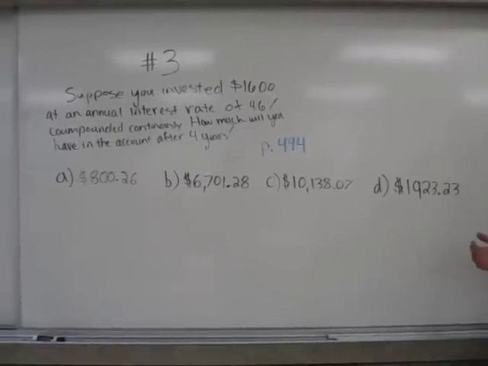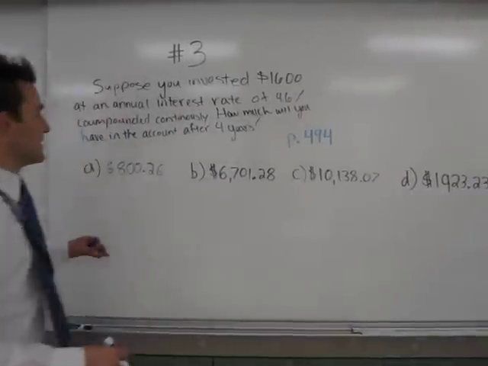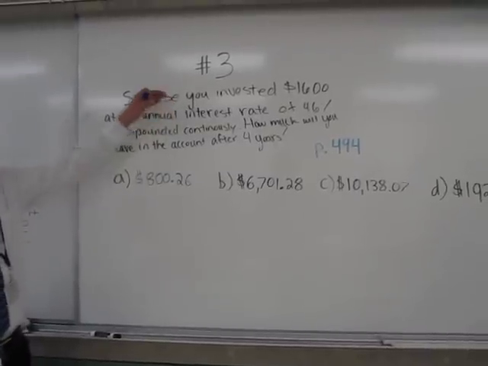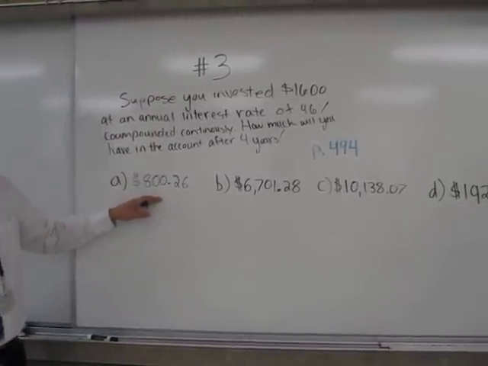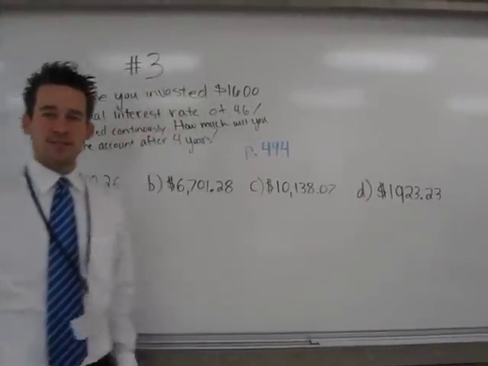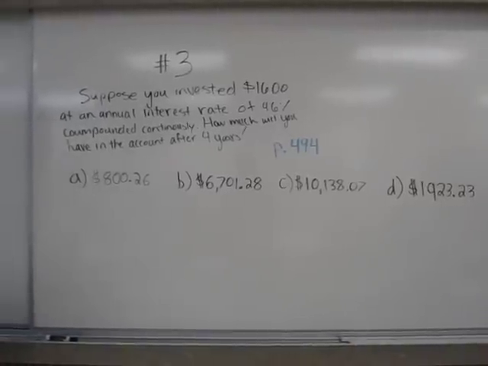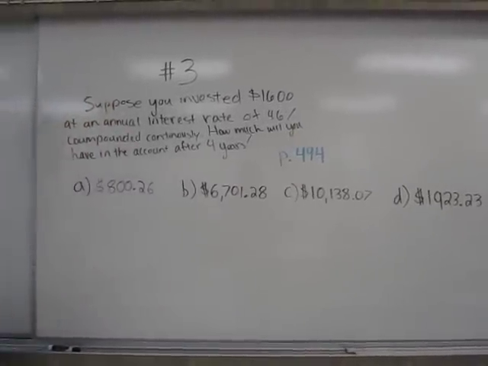But before we jump into the continuously compounded interest formula on page 494, let's just look at the 4 answers here. Are any of them reasonable or unreasonable? For instance, is having less money after 4 years of investing a reasonable answer? Are these reasonable answers? Is this last one a reasonable answer? Perhaps we could answer it on that alone. Otherwise, we're going to need to go to page 494 and use the formula.